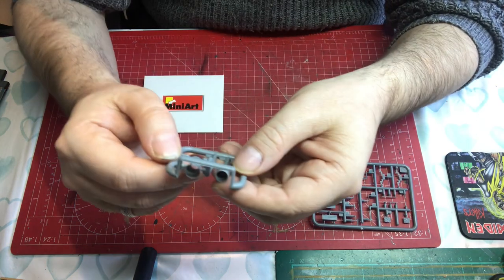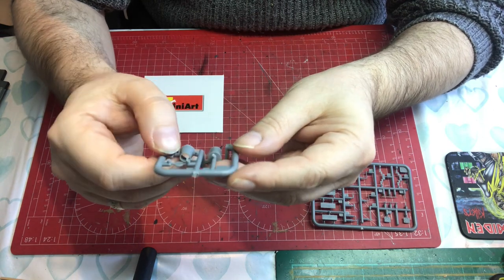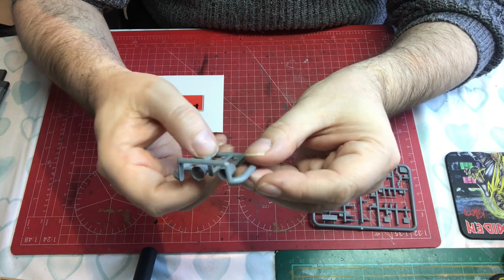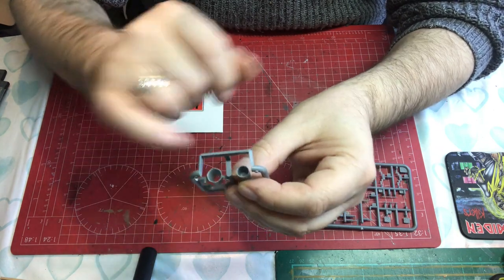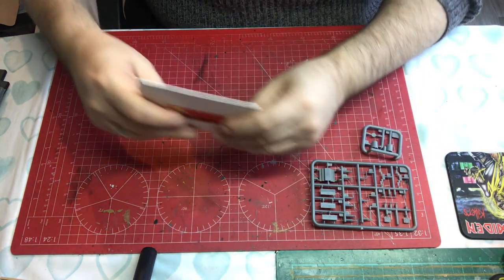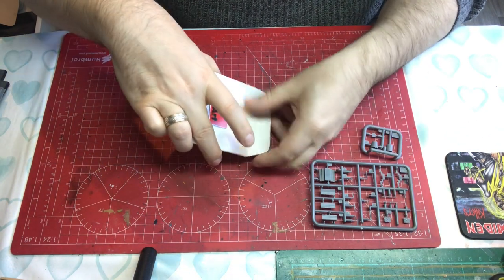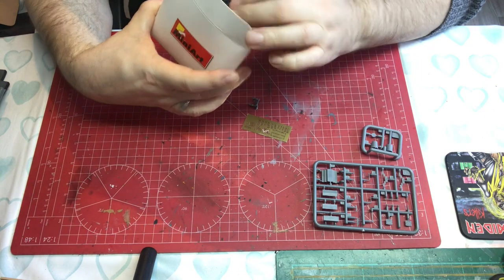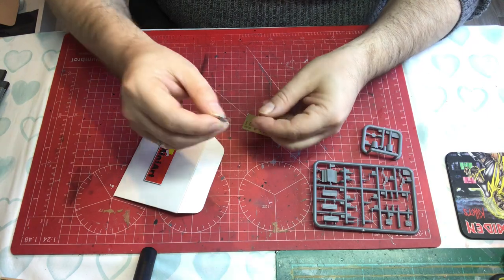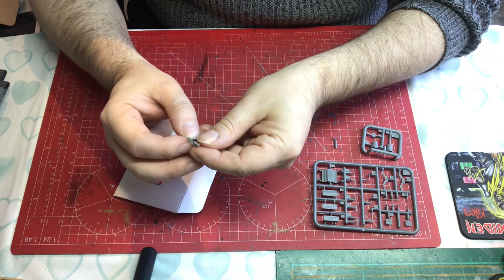We've got a couple of buckets, which seem to be slide moulders to me. We've got a bucket with a separate bottom, so we could actually put some resin in there and put some liquid in there of some type. Then we all know when you get one of these envelopes that we're getting a bit of photo etch. I also put a couple of small parts in there which I'd cut off Gavin's sprues. So I've got a little spanner and a lump hammer.